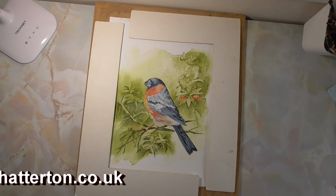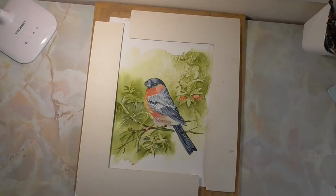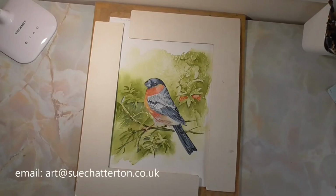The painting arose because somebody sent me an email and asked, could we have an online class where we learn to paint feathers in detail? So that's another reason that I'm different to other people that you see on YouTube. I'm open to you sending me an email saying, can we do this, or I don't know how to do that, because if you don't know how to do it, it's more than likely that other people don't as well.